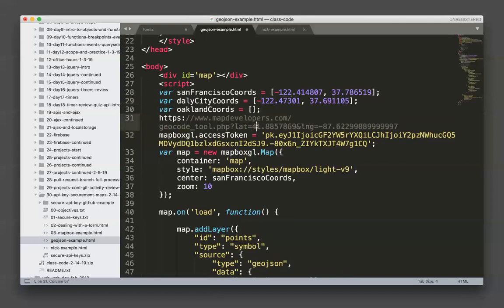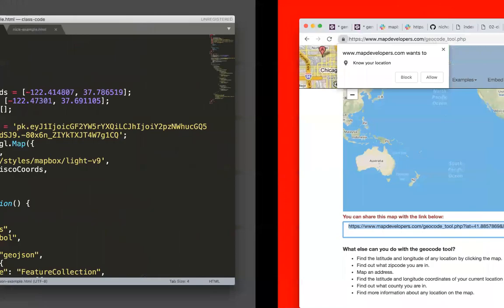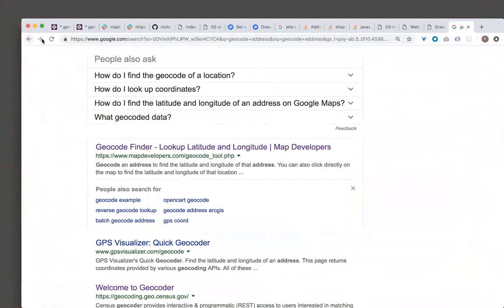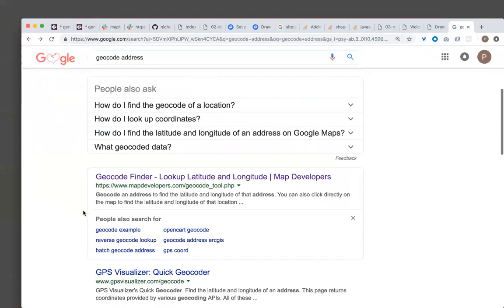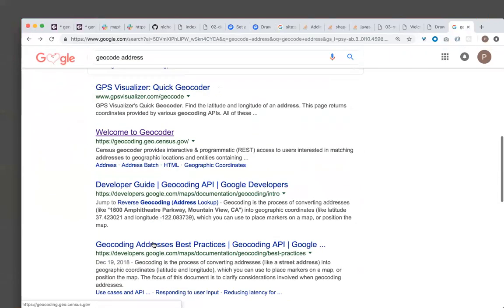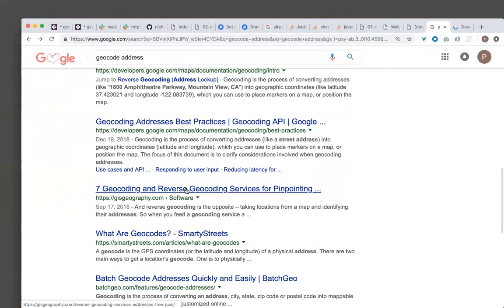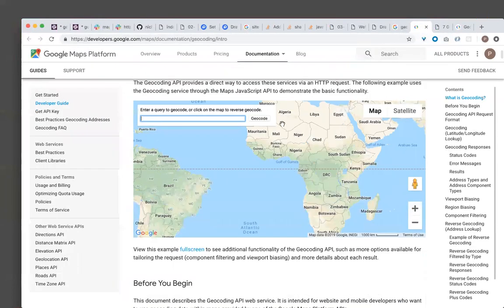Oakland's not that far away from San Francisco. Yeah, I think this is off. No, there's no way it's that far off. It should be in the Google map. What is it?